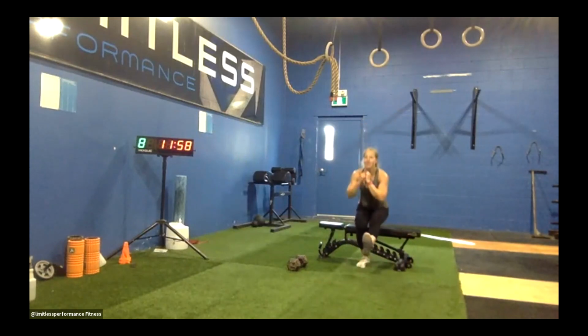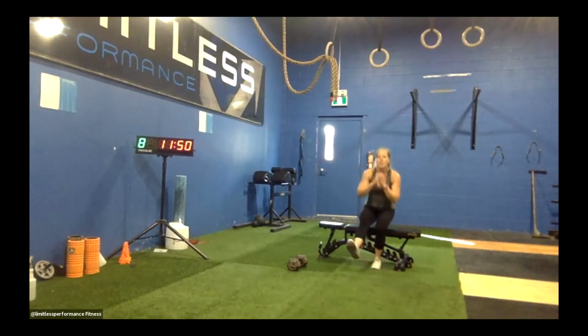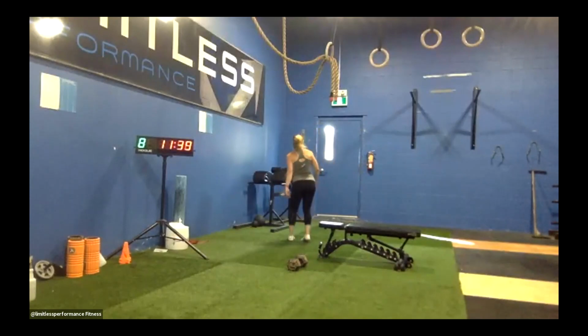Let's go. 10 single leg squats or 10 squats. Come on. Going for speed on this one. Good. Five rounds. That's it. 10 push-ups. That's it, guys.